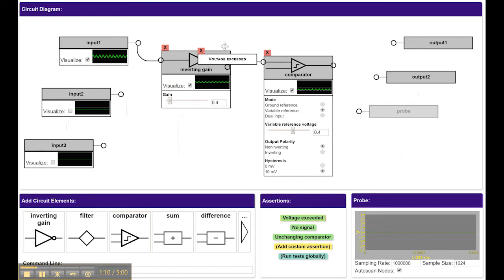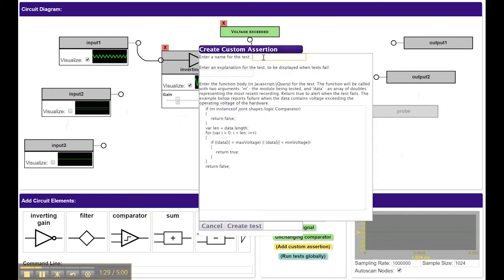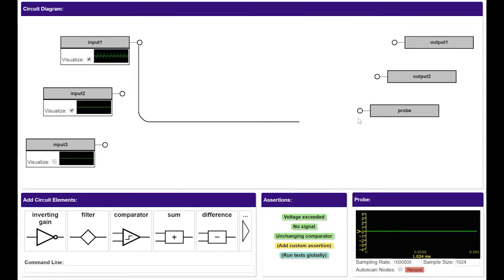In addition to visualization, Scanalog uses its sensing capabilities to enable high-level debugging tools for analog signals. For example, users can specify custom assertions in their circuit, which update in real time to alert the user when changes to the circuit cause issues in previous modules. In this example, the assertion alerts the user when the module's output exceeds the max operating voltage of the board, resulting in clipping of the signal. Users can write their own tests within the interface to help detect bugs as they design.